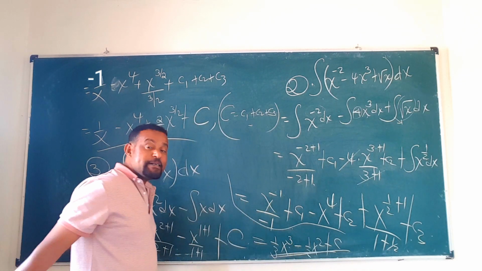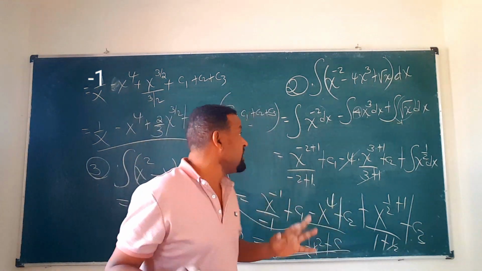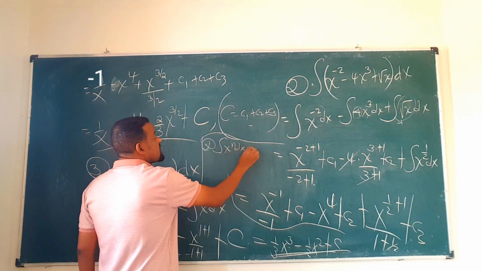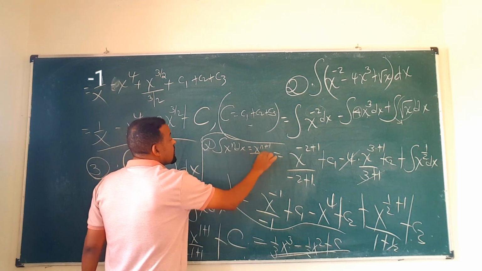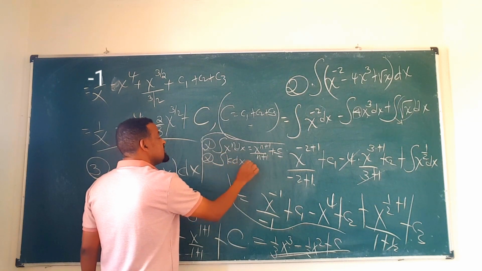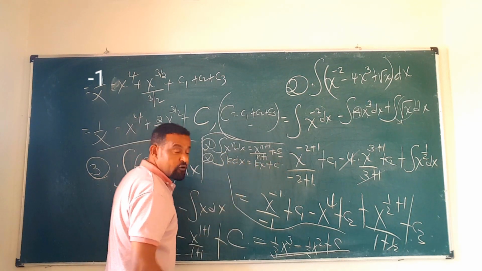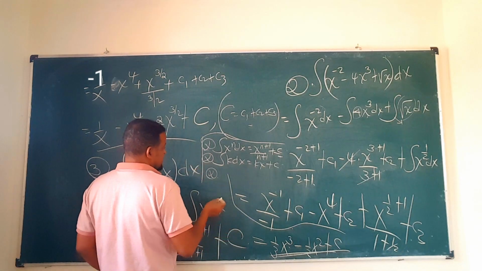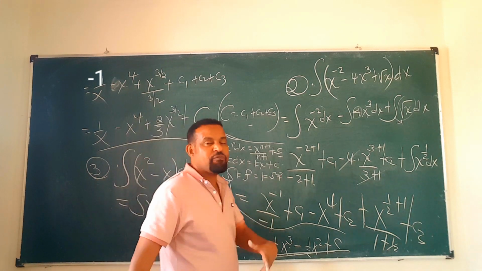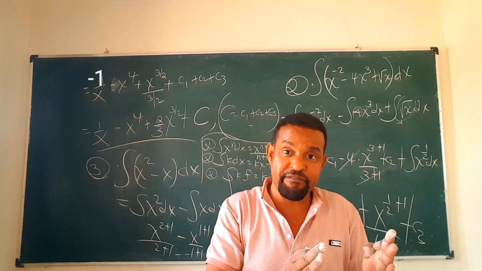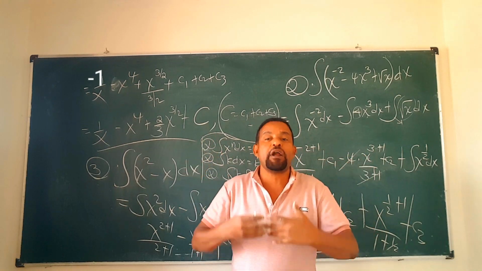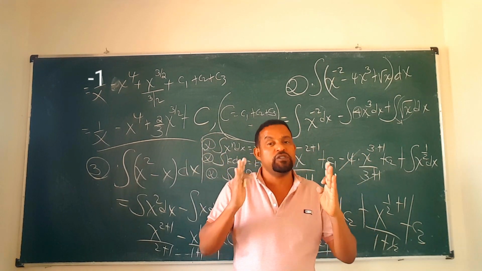So now let us conclude. What we have discussed is, look, first, the integral of any power function x to the power of n is x to the power of n plus 1 over n plus 1 plus c. Second, the integral of any constant dx is kx plus c. Don't forget. And third, the properties of these integrals. The integral of k times f is k times the integral of f, and the integral of f plus or minus g is the same as the integral of f plus or minus the integral of g. Memorize these, do a lot of exercises, practice, and we will work on other questions in a review problems session. Good.